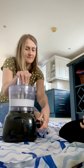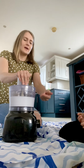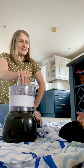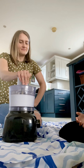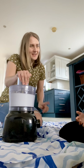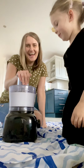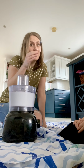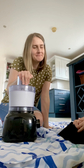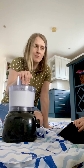Can I make it faster? Yay! I just had to wait, so we got it all the way up. You see it coming up? You see it? Very good. It's going up, up, up, up. Oh, it's beautiful. And you hold on to it, yes? Mummy's job, isn't it?